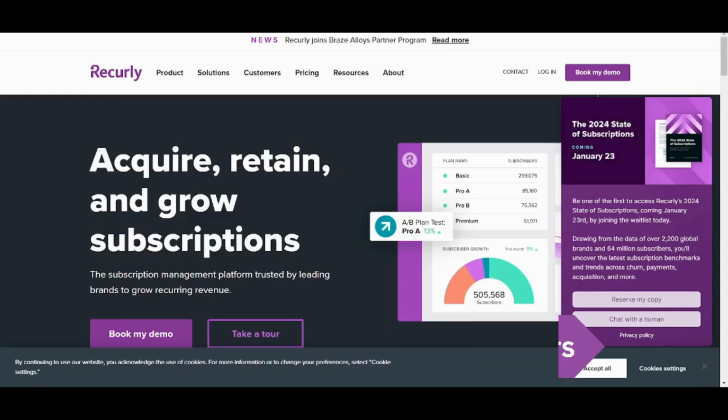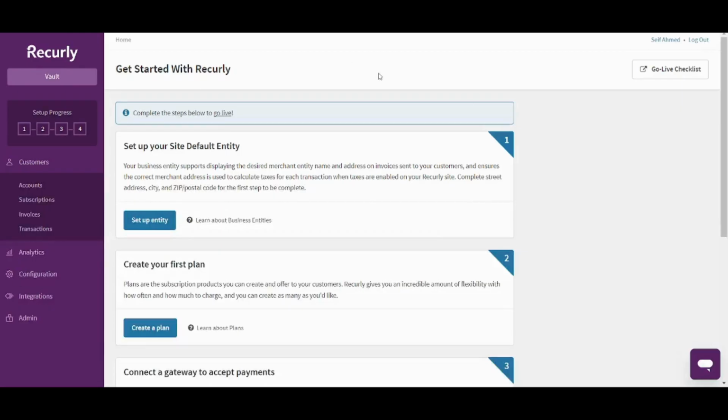This is Safe, and today I'm going to walk you through how you can use Recurly as a complete beginner to manage your subscriptions and billing. So let's get started. After signing up or signing in for Recurly, here you will land on. And in order to start customizing your own subscriptions, you first need to set up your own account. This is done by going to Configuration.